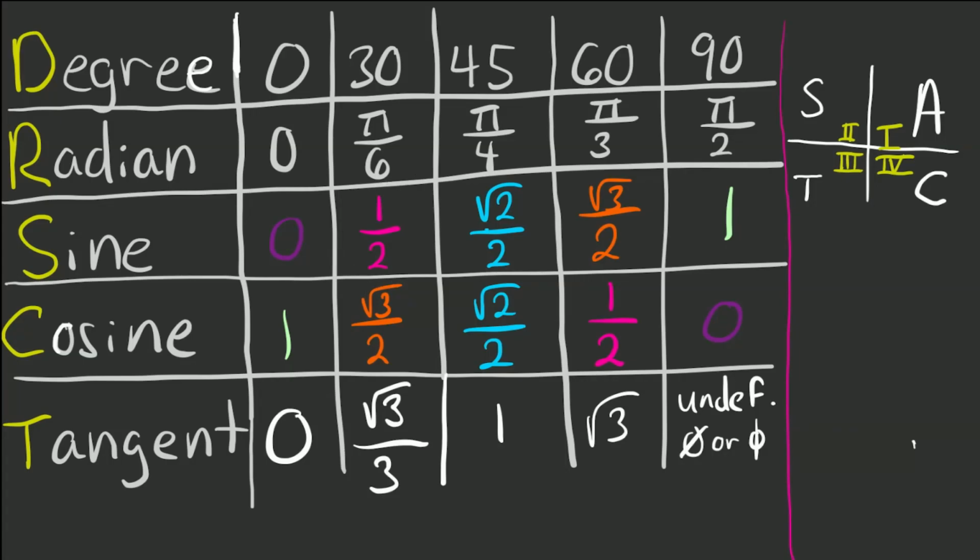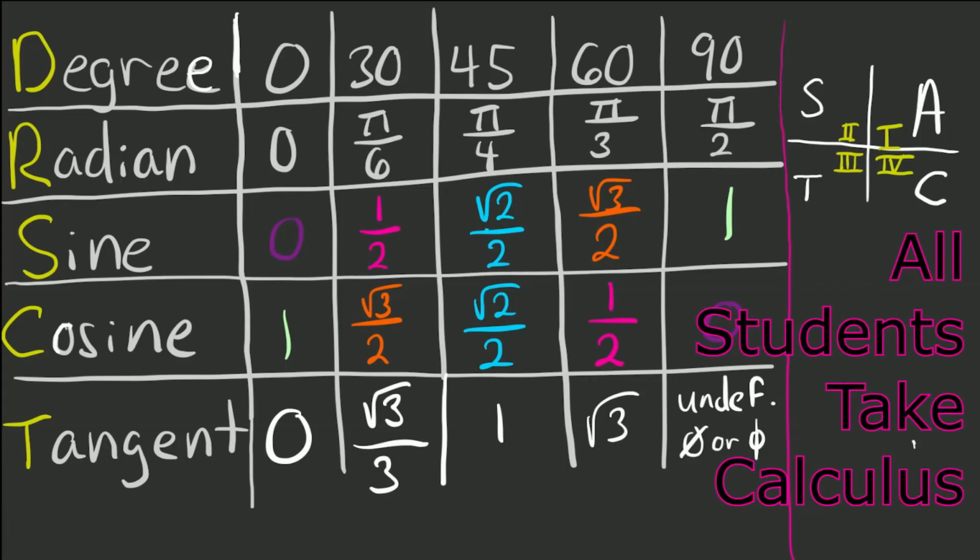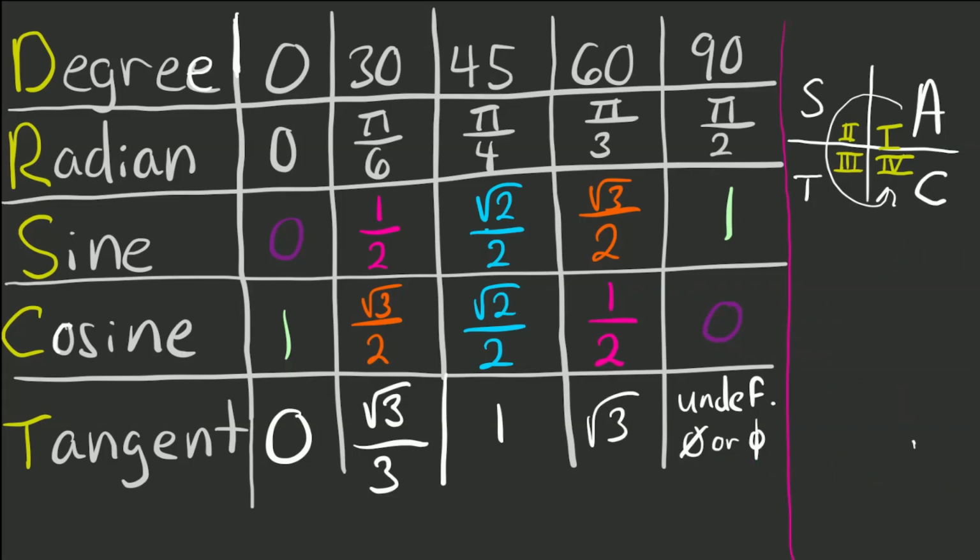So now the tricky part is using this when we're given something in another quadrant. So now for the other chart I have here, the mnemonic is all students take calculus. All students take calculus goes counterclockwise around the unit circle in each quadrant, and this tells you what is positive where. So basically, in the first quadrant, as we denoted it in our chart, all of the trig functions are positive. In the second quadrant, only sine is positive. In the third quadrant, only tangent is positive. In the fourth quadrant, only cosine is positive.